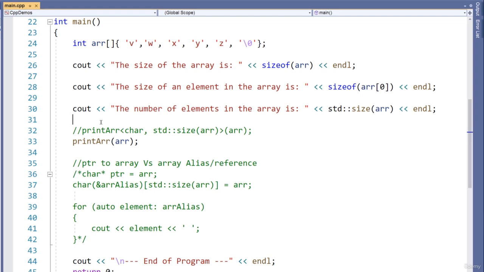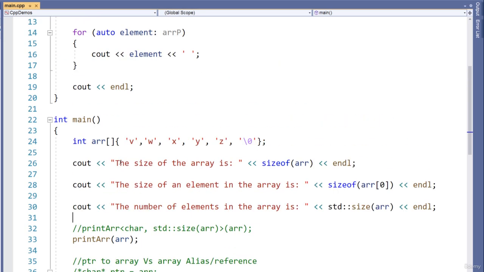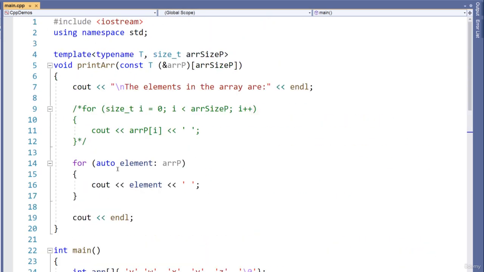So I know that was a bit of a long one. I felt that this was a good place to introduce it since we discussed templates and everything up until this point. I would like to mention that this is not typically how you would go about it. In modern C++, you will use some container such as a vector or an array from the standard template library, but we'll discuss those in a future lesson. That is going to be a big lesson, but you may see this in some code and you may want to use this for yourself. So just a few things to get used to.